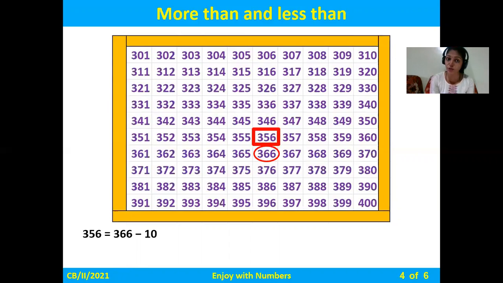Right now you understand how to do it, and then I will ask you some more questions. So I will repeat it again. Here we have the number 366 minus 10. That means 10 less. When I say 10 less, you have to make the number less in the 10th place. What do we have in the 10th place? 6, right? So in the 10th place, you have to make one number less. That becomes 356. Is that clear?